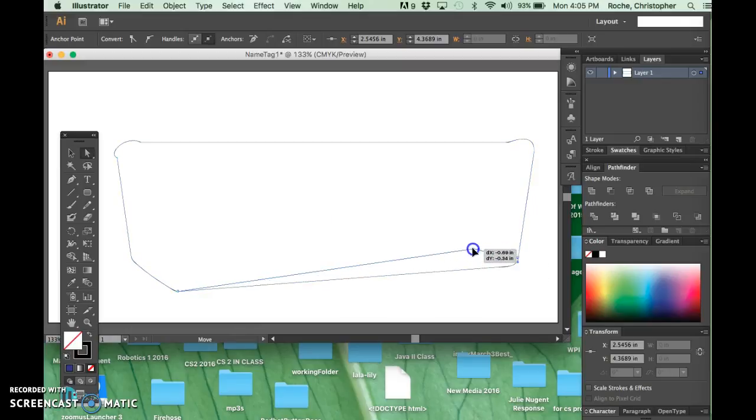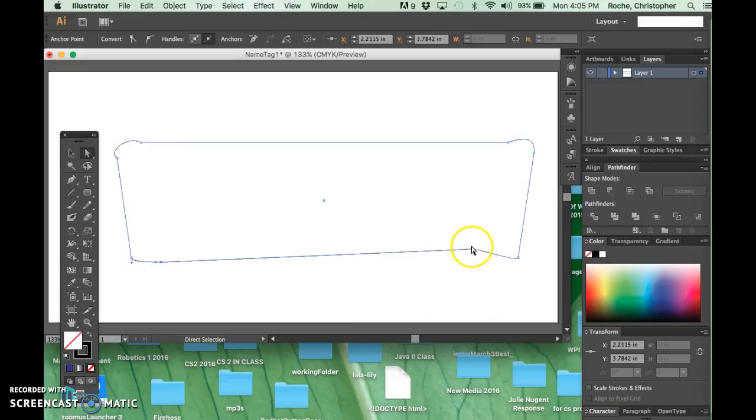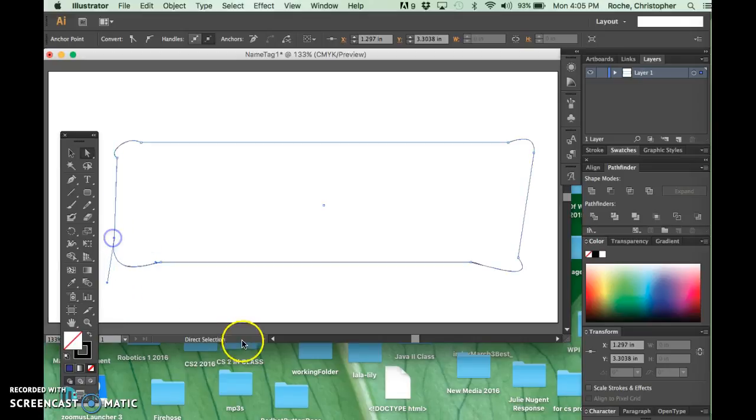That's a first step here. I think big curves are kind of good, like that. Looks like the United States. But we're going to try that. So that's what we're using, and what we're doing is changing the anchor points on a path. Our original path was a rounded rectangle. And that's it.